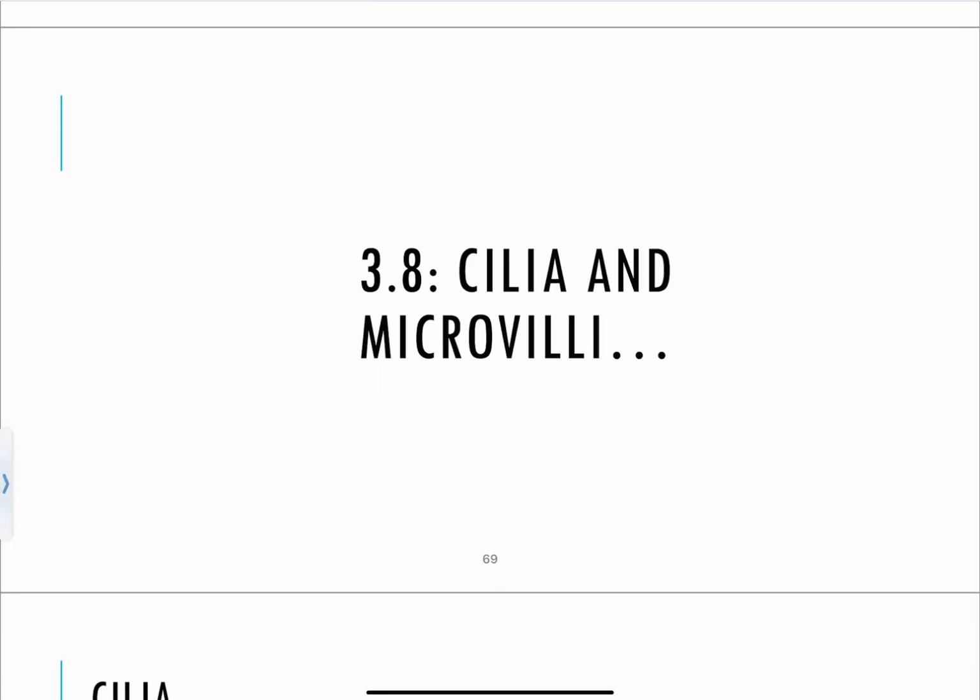Okay, so now let's move on to section 8 of chapter 3. The only thing I really want you to focus on here is the general difference between cilia, flagella, and microvilli. You don't need to worry about the power stroke or the recovery stroke or even the doublet making up the microtubule pattern, which is called a 9+2. That's too much information.